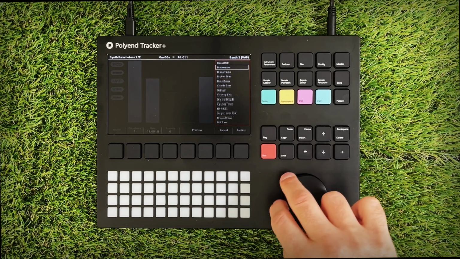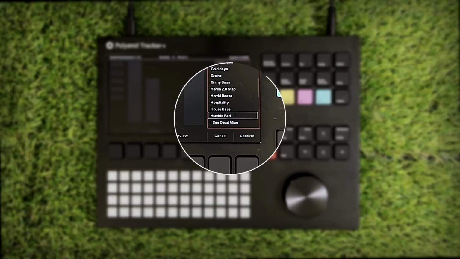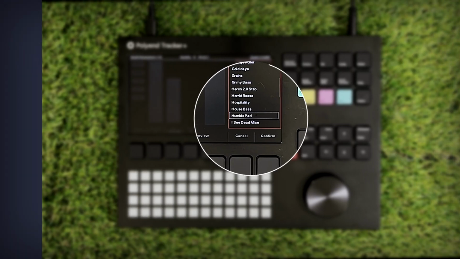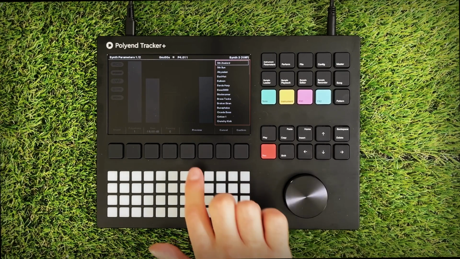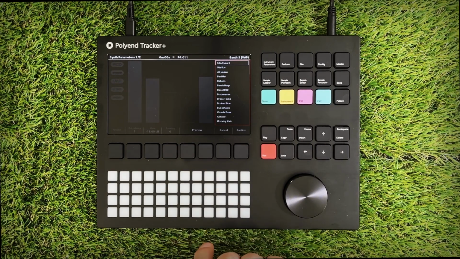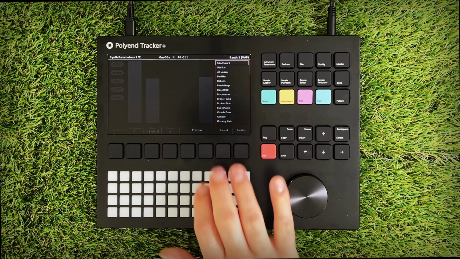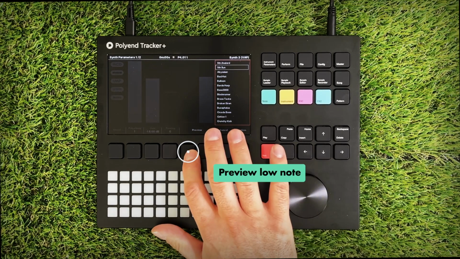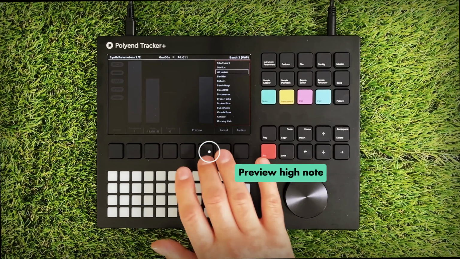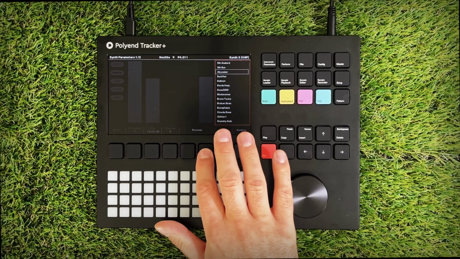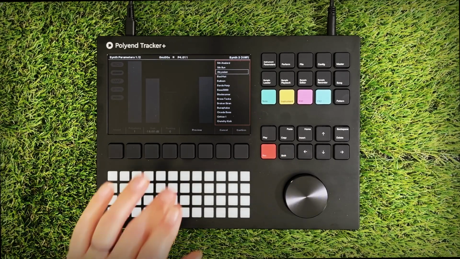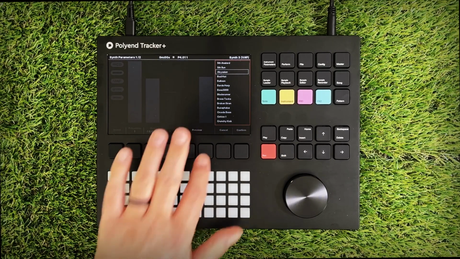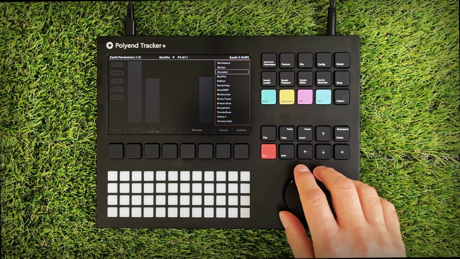So you can see the preset I use for this melody is actually a pad, which brings me to the first tip. Make sure you audition patches in both a higher and lower register, because they can sound very different and are way more versatile than they first appear. If you press the left contextual preview button, it sounds a low note. If you press the right button, it plays a higher note. I know I'm pointing out the obvious here, but I initially completely missed the left button and was just previewing the high notes, which limited my patch decisions.